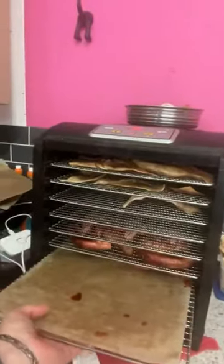So to do the testicle crisp, we always line it with a Teflon sheet. The reason I use Teflon is because it's a hell of a lot easier and it can go in the dishwasher, wipes down a lot easier, and sometimes baking paper can actually end up sticking to your things and then you've ruined what you've dehydrated. So it is just simply putting them on here.